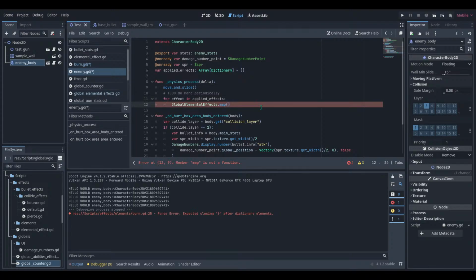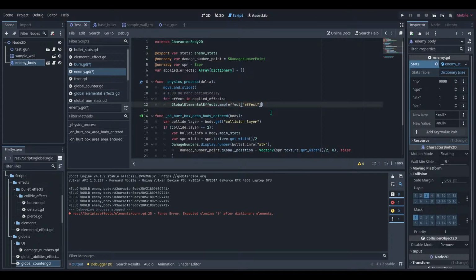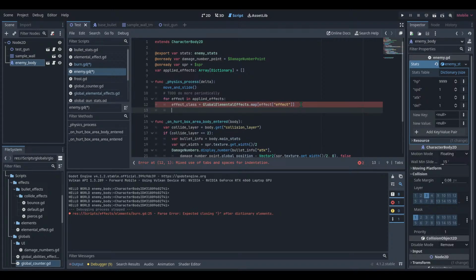Am I slow? I'm slow. My fault. Okay. So. Oh my god. Okay, this naming convention. Okay, wait. No. This naming convention is horrid. Oh my god. I see effect everywhere. This is crazy.